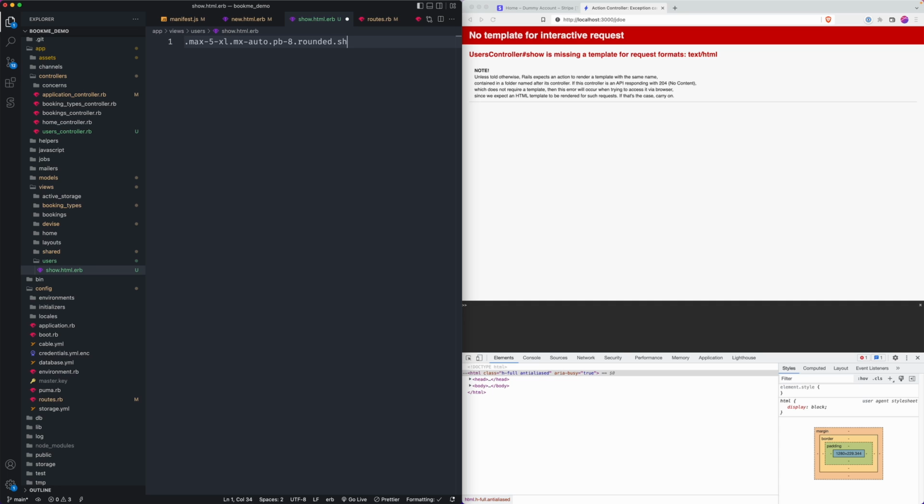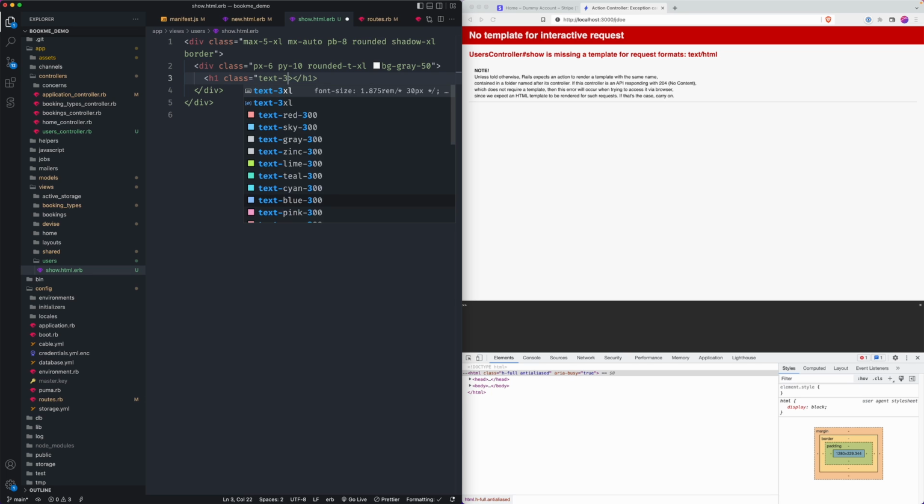XL border gives us kind of a starting point. Okay, and then H1 will be the main title of the page. So we'll say text 3XL font, use an extra bold, text center.